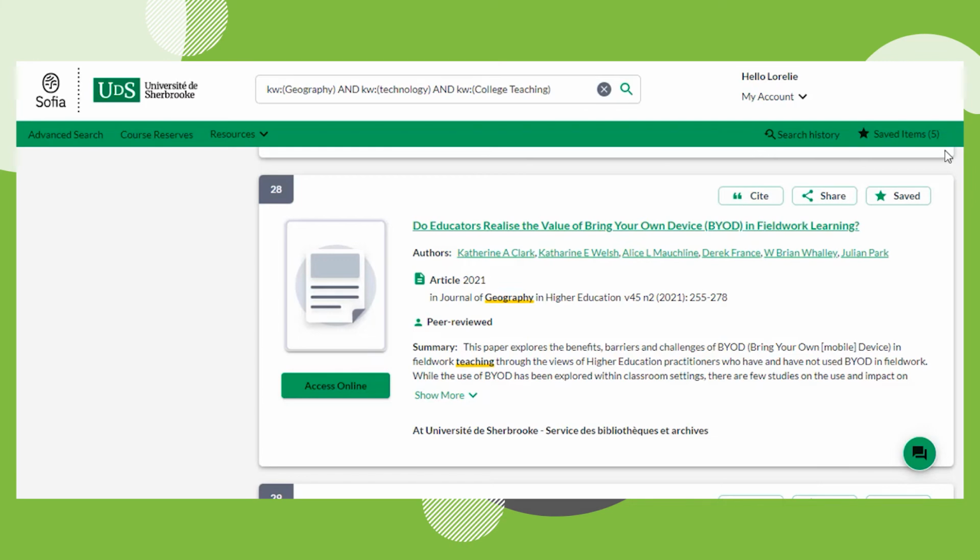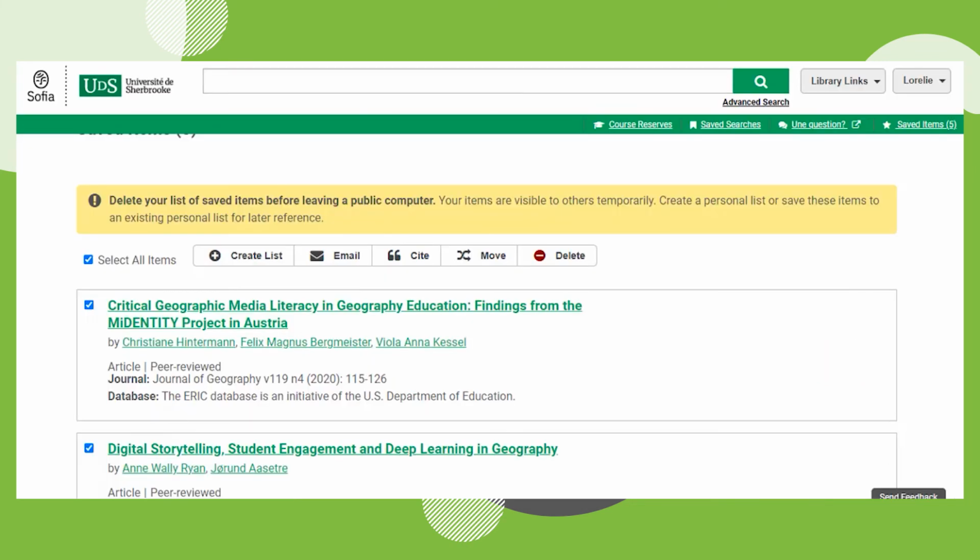I now have a few options. I can save all the articles, I can create a list, or I can email the link to each article. One thing that I have found useful when working on a large project is to create an individual email address for the search results only. This way they are in one place only and not mixed up with other emails.